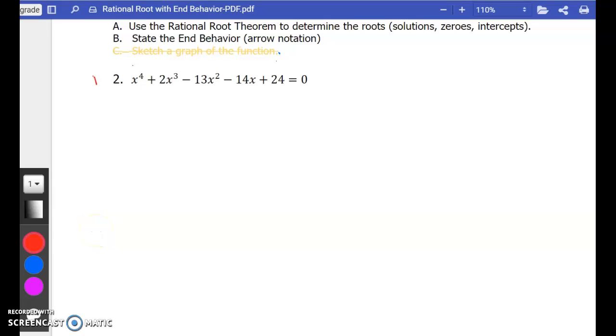Alright, here we go. If you watched example 1, then this is example 2. Otherwise, this is your example 1. I am going to start with stating the end behavior in arrow notation. To do that, first off, the sign up here is understood to be positive. So with my two blanks, my right blank is going to point arrow up. And because the exponent is even, the left arrow is also up. So I have up, up for that one.